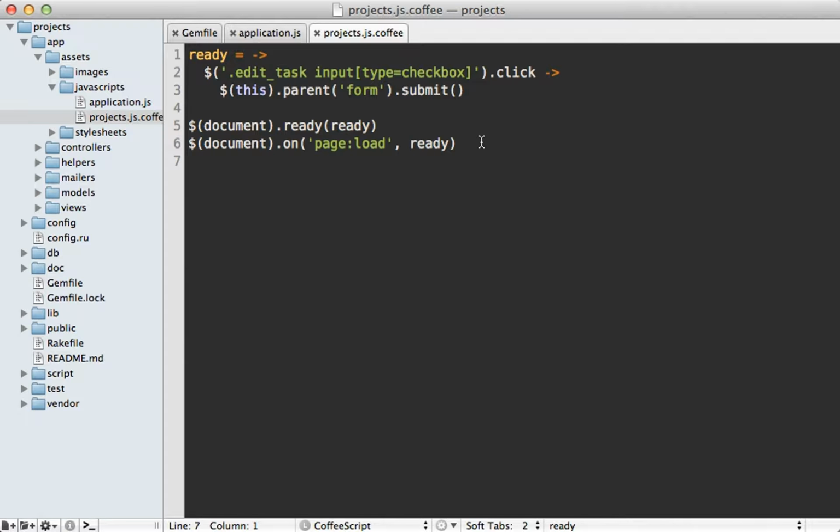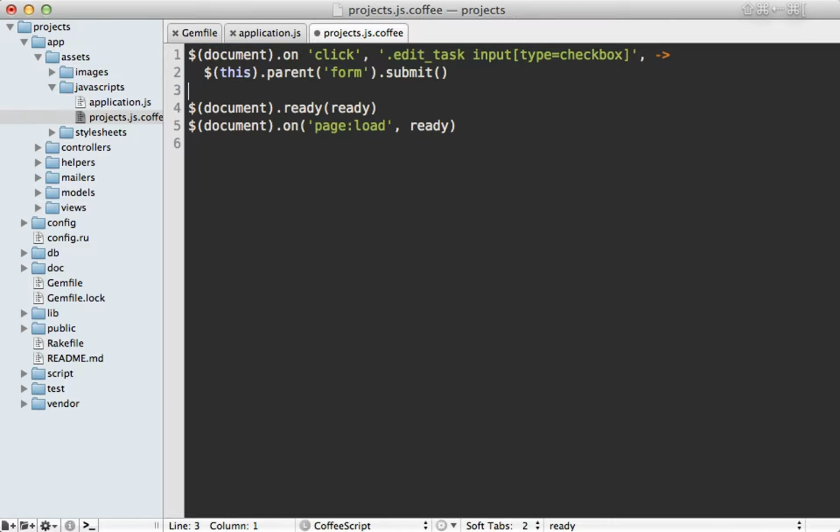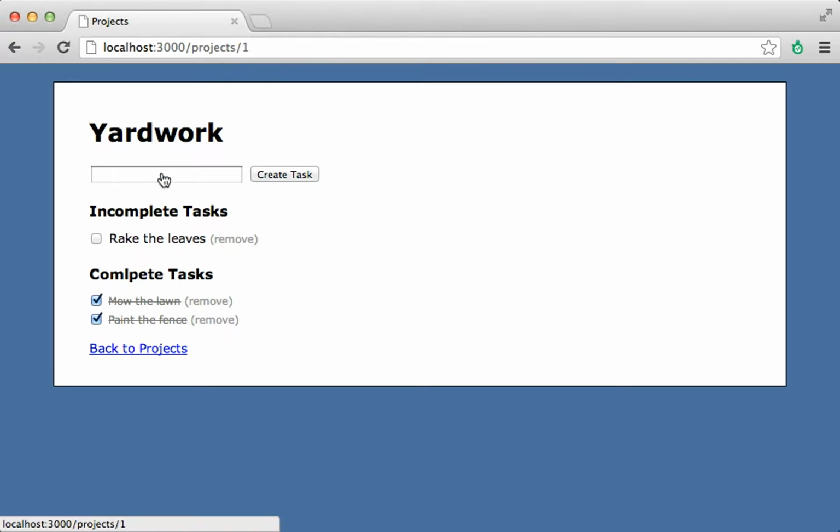Now there is another way we can work around this problem. Instead of selecting the elements and then listening to the click event on each one, what we can do is listen to the click event on the document. This way, each time we get a click, it's going to check if it's on the checkbox for a task and then trigger this callback. So we don't even need to put it in any kind of DOM ready event. This will just be applied to any checkboxes that are added to our HTML even after this JavaScript is executed. So we can try this out and see that it's fully compatible with Turbolinks, and it has a side benefit that if we added tasks using Ajax, those would automatically have that click event applied to them too.